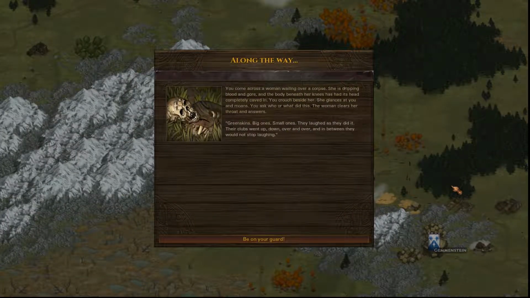Alright, you come across a woman wailing over a corpse. She is dripping blood and gore, and the body beneath her knees had its head caved in. You crouch beside her. She glances at you and moans. You ask who or what did this. The woman clears her throat and answers. Greenskins, big ones, small ones. They laughed as they did it. Their clubs went up, down, over, and in between, they would not stop laughing.